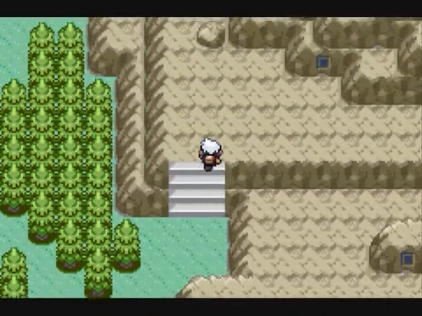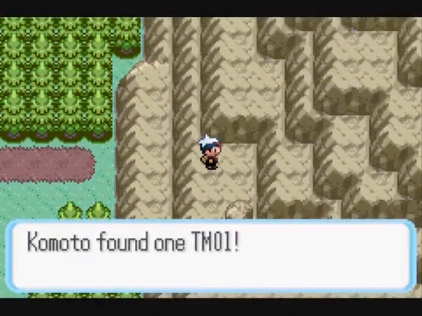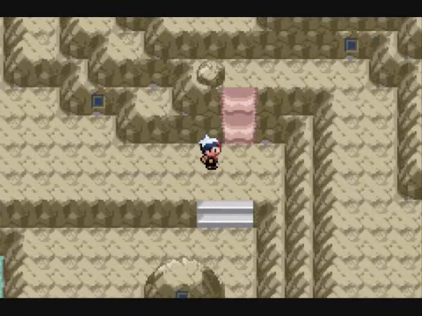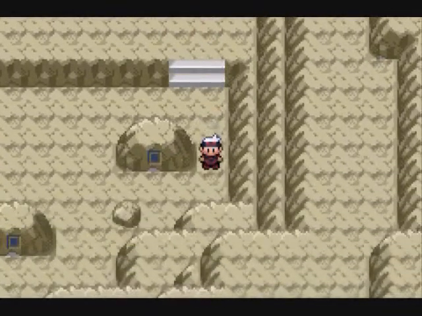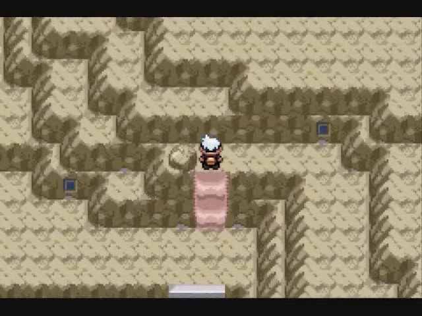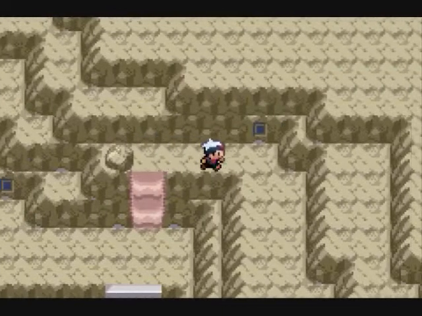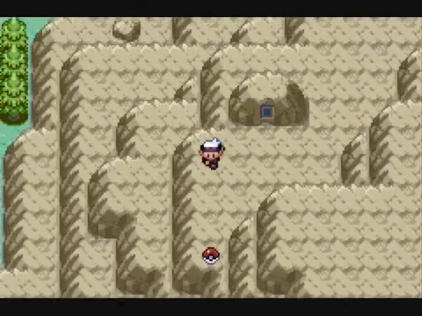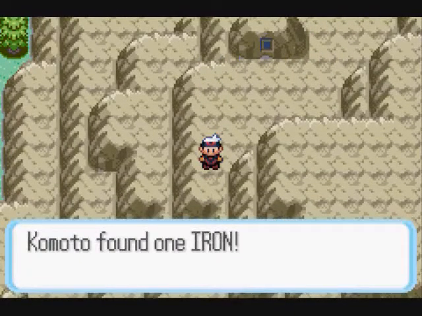Let him go by for the moment, so I can go up here. Here we get TM01, Focus Punch. I wonder if there's anything up there. You see, as the Mach Bike could get up the loose slopes. And there is an item up here, Iron.